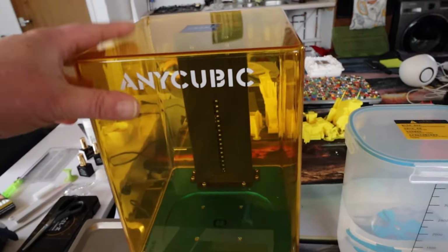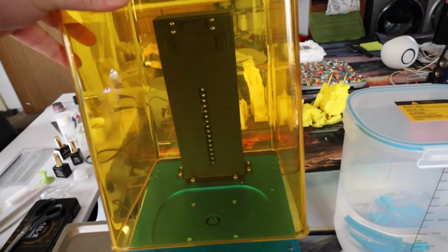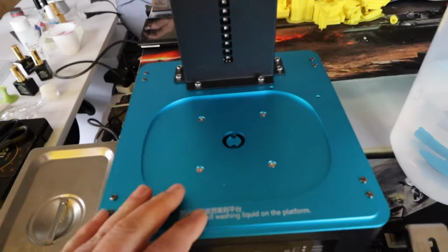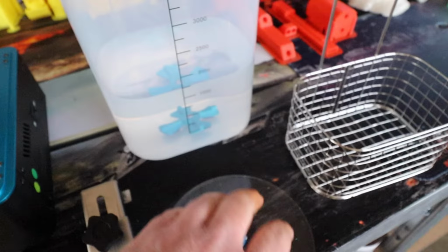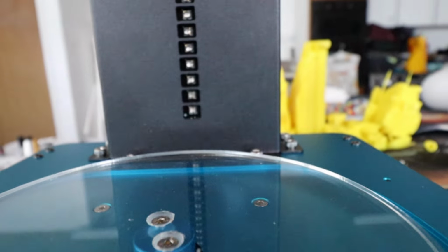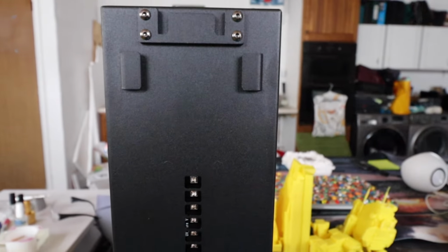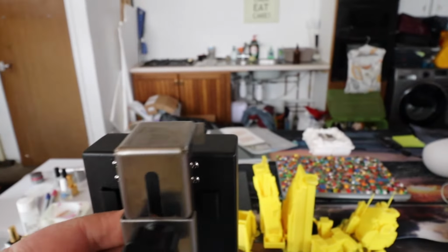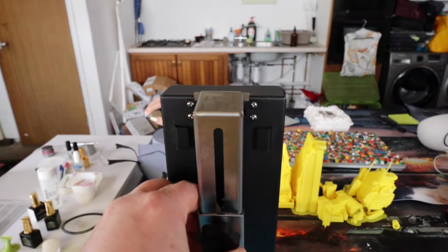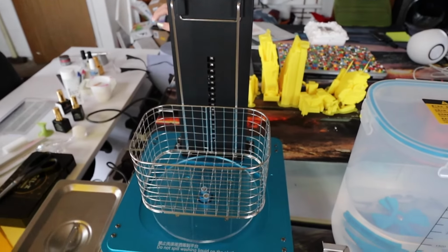So now the actual machine itself, it's got a removable top cover. Now this cover will block out 99.99% of the UV rays that are coming out of the LEDs that are in the back of the unit. So the top cover just lifts off, and obviously in the base here this is magnetised, so when you put the turntable it holds it in place. And in the back of the machine here you can see these are all the UV LEDs, which will cure it. At the top here, this top one is the bracket that will hold this in place. And this is adjustable, so you can move it up and down depending on the size of your print. And then the one underneath holds the basket in place.